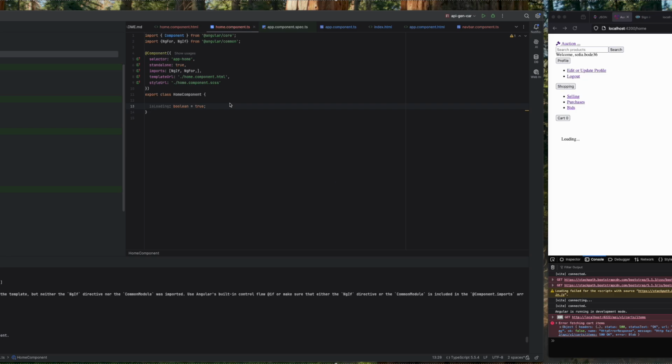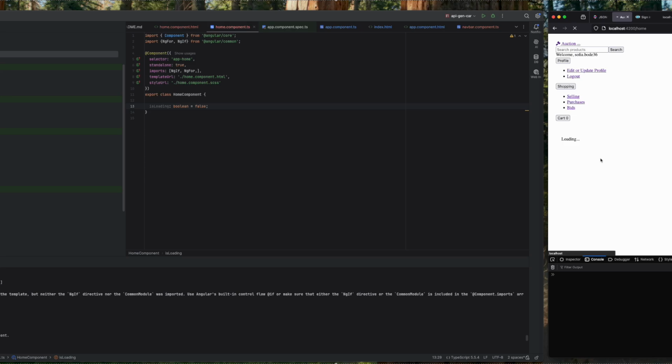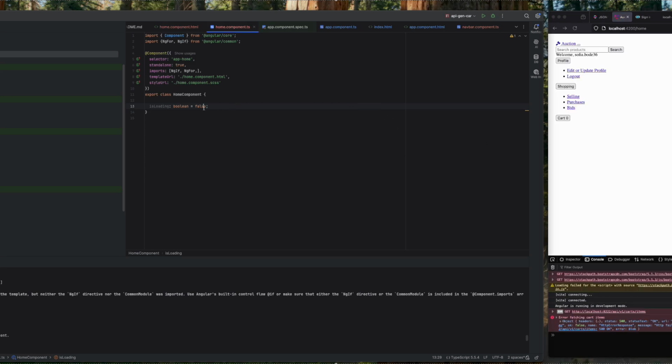Because we have it set as true, it's showing loading to tell the user that it's loading. Let's set it to false. Nothing shows. So anywhere else we set it as false, then this thing does not display. It's loading does not display.